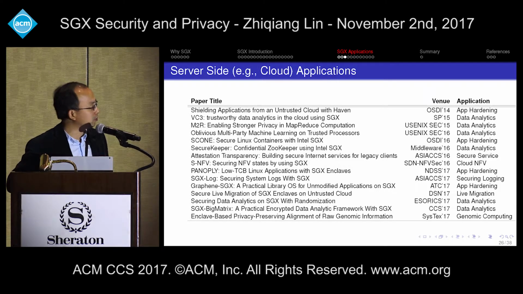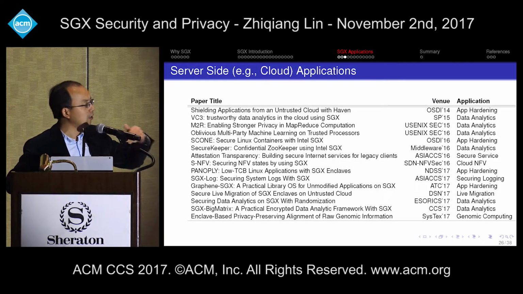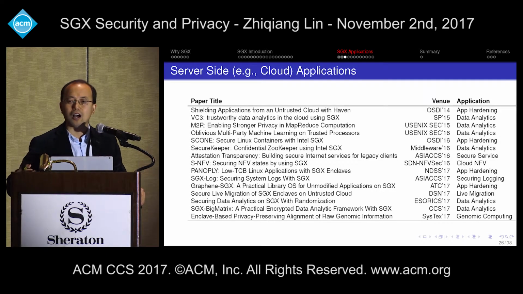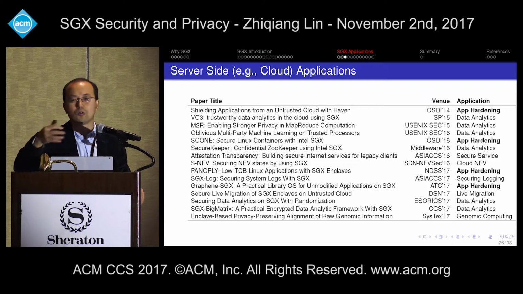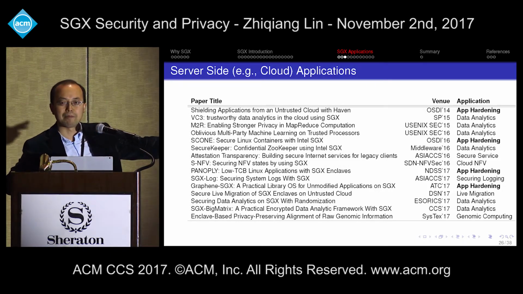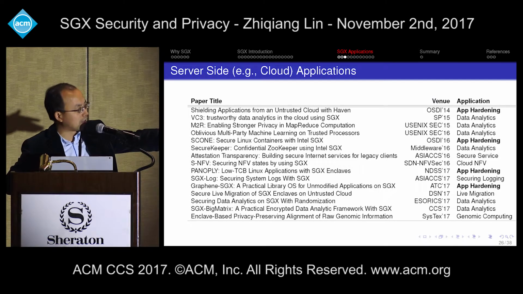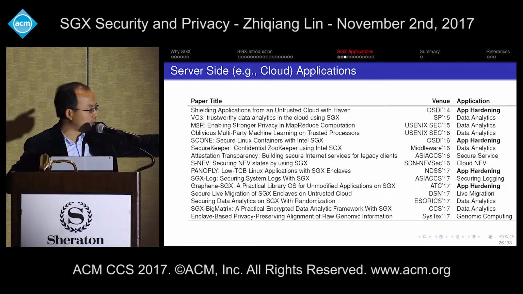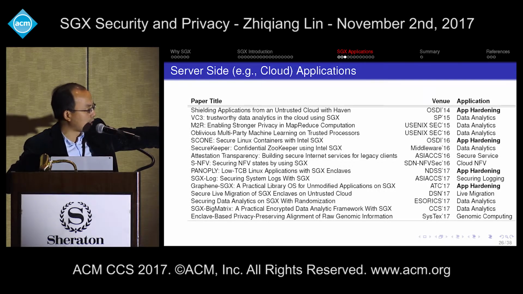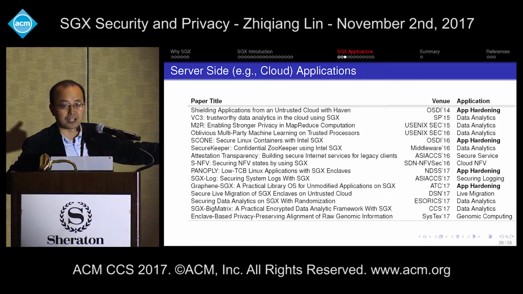For instance, early papers talked about hardening the application, the native code or whatever, running in the cloud, making sure it is secure. I call this application hardening, which includes the very early Haven paper. So you can see a lot of work in this space of protecting applications in the cloud.